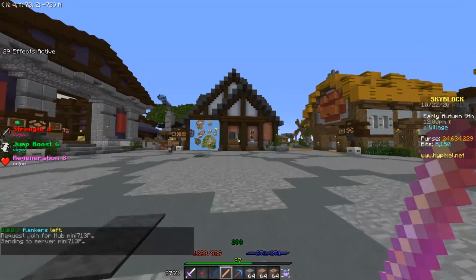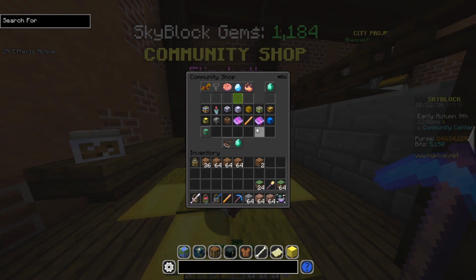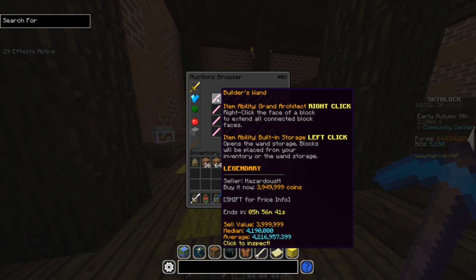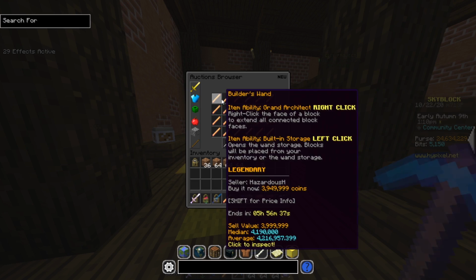And of course, if you're wondering how to get the Builder's Wand, you just want to go into the community shop right here and you can talk to Elizabeth and you can buy it for 12,000 bits. If you don't have 12,000 bits, you can also buy it from the auction house. It's currently going for about 4 million coins each, but I suspect that in the coming weeks it's going to drop by quite a bit.